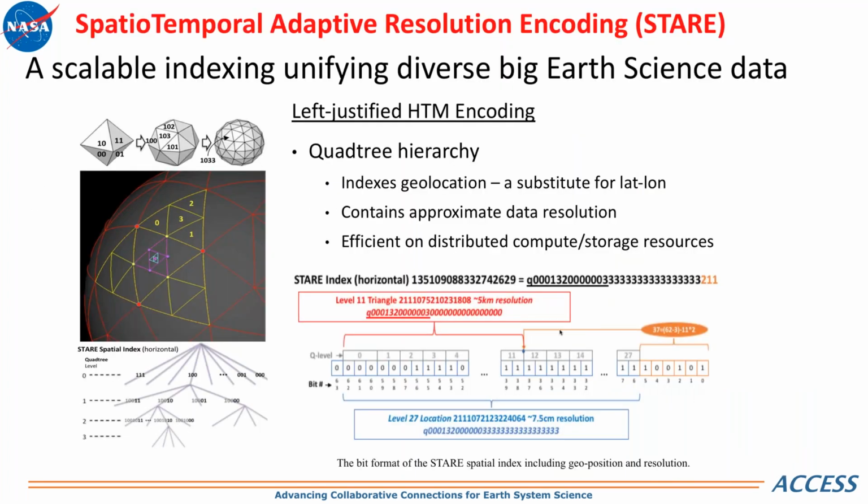Now, what is the STARE spatial encoding? As with DGGS, it's very similar in the sense that we're using a recursive tessellation of the planet. Currently we're starting with an octahedron, which is projected onto the sphere, so that we have geodesics in between the nodal points. So all the edges in our system are actually geodesics, or great circles.